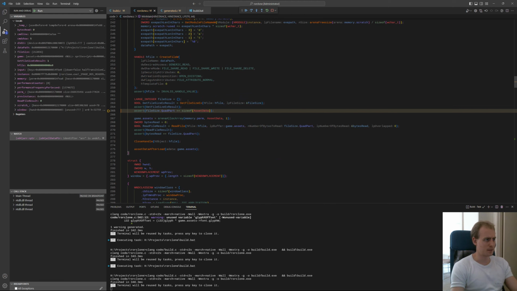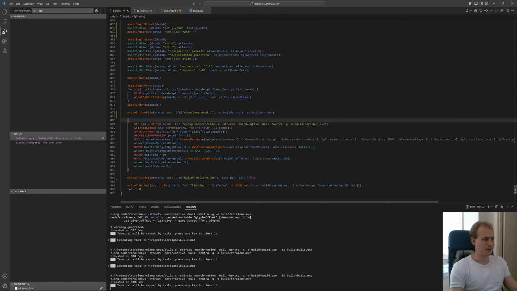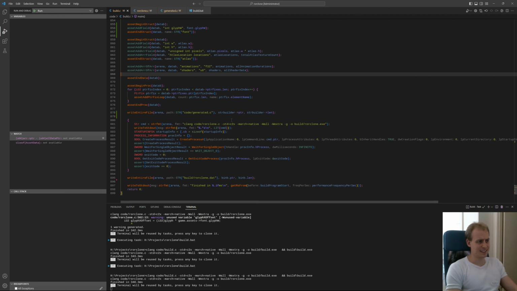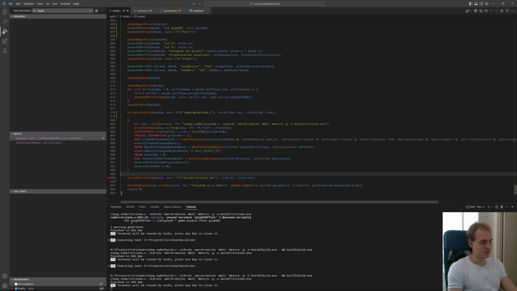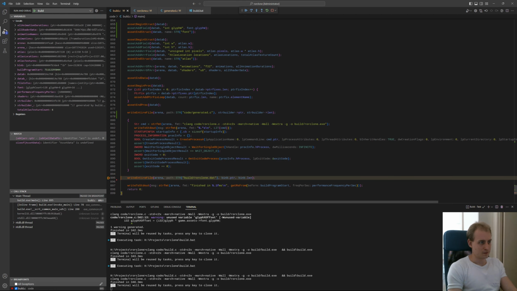So size of that is something else. Presumably like 4 bytes of something else. Yeah, size of data is exactly 4 bytes ahead, which would mean that we didn't write the assets, but we did right here. 36.